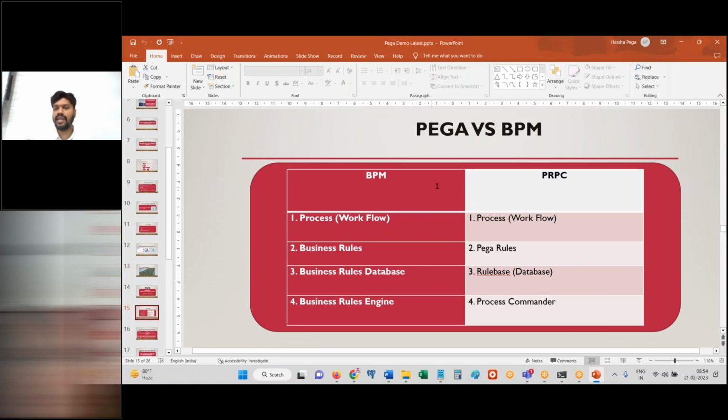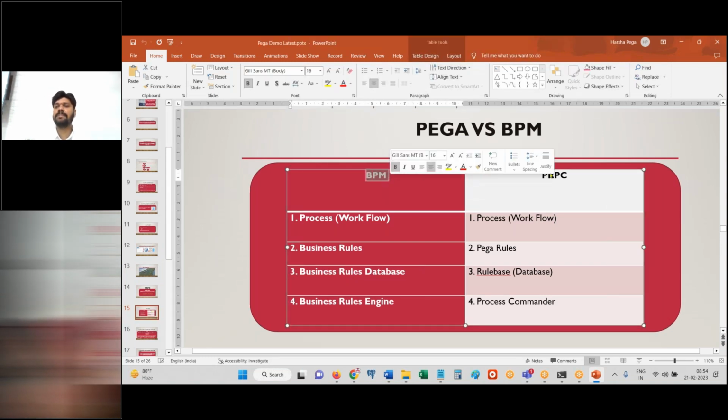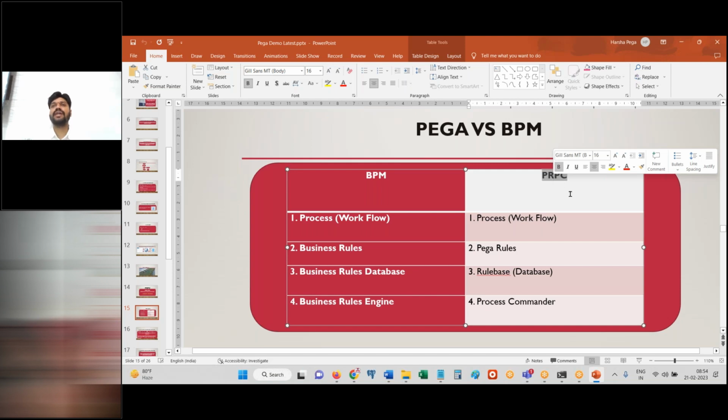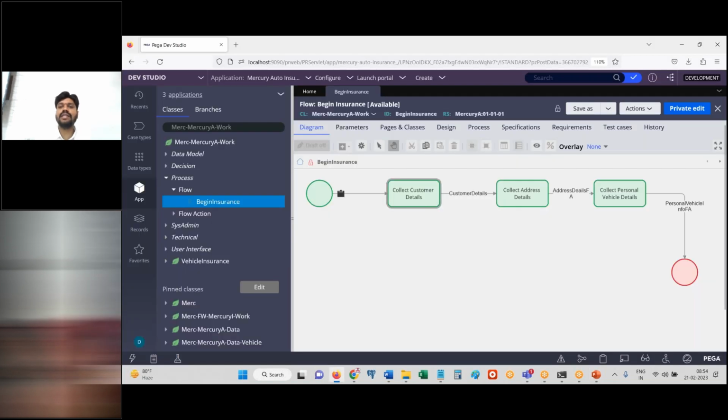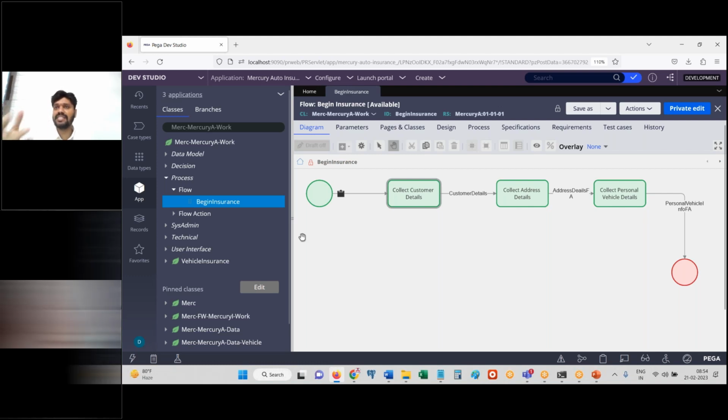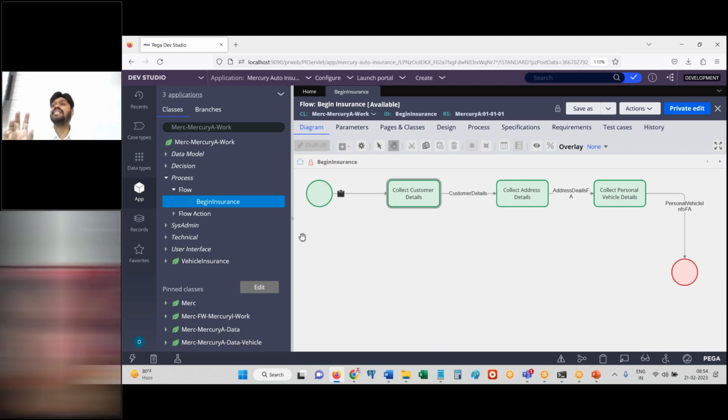This is the diagram. See, the BPM suite is PRPC. PRPC stands for Pega Rules Process Commander. The BPM suite we discussed is called PRPC here. Pega Systems developed a product and named it PRPC. PRPC is the BPM suite, used for application development, right? It has all 4 components. Pega Rules Process Commander is equivalent to a BPM suite.